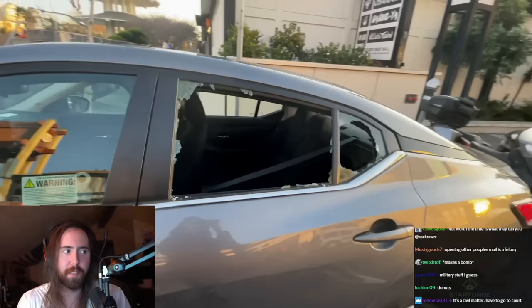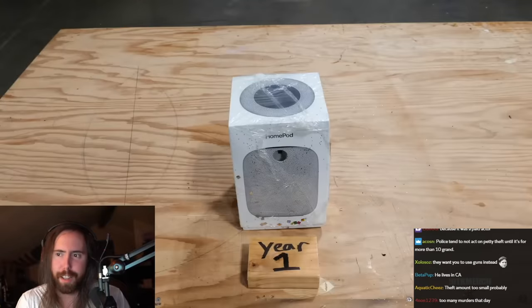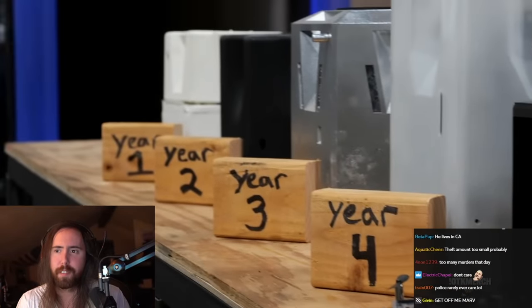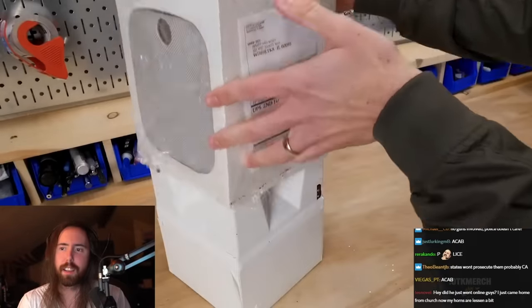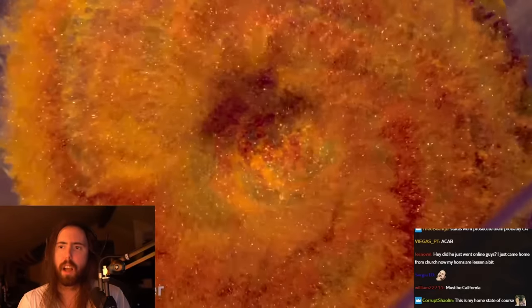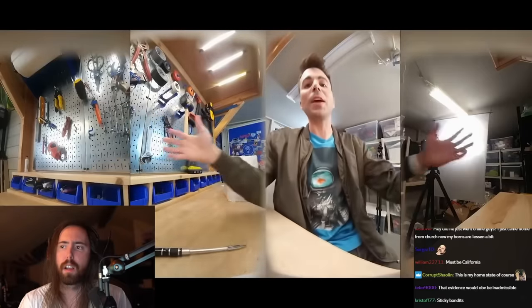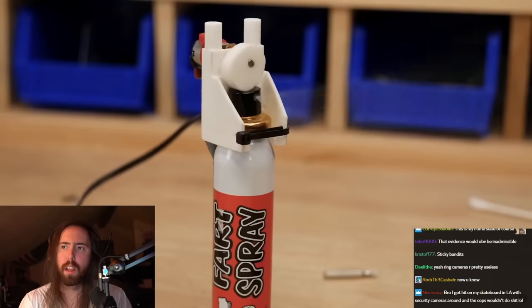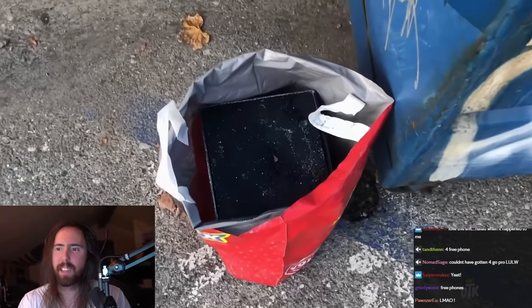And seeing how this is the final GlitterBomb video, I think it's worth a brief recap of how the box design has naturally evolved. Out of the gate in year one, it was a simple concept where when you took the lid off the bait package, this cup would spin, unleashing a pound of the world's finest glitter. Hidden inside to record all the action, we had four phones, plus a canister of fart spray in an effort to encourage the thief to get rid of the box so we could go and retrieve it. And that went pretty well.